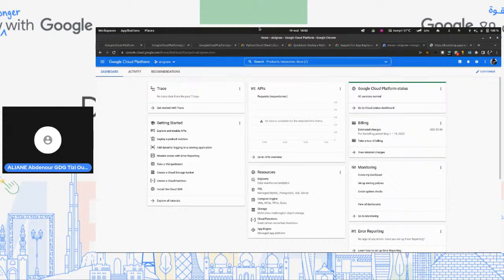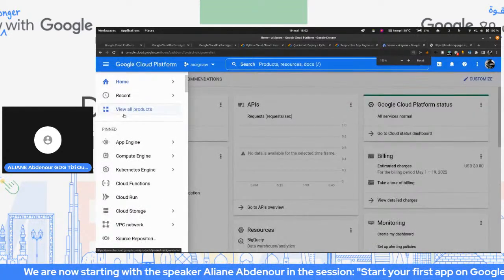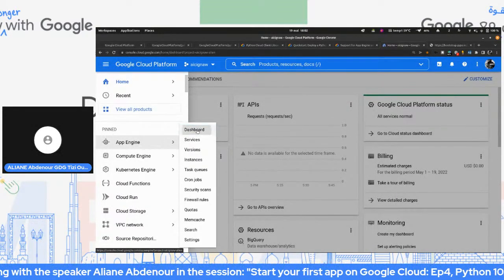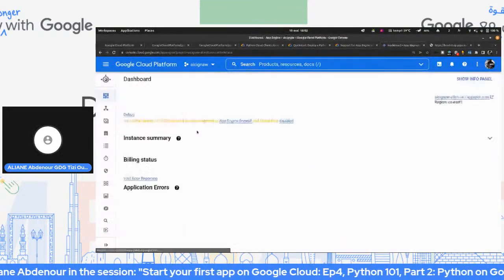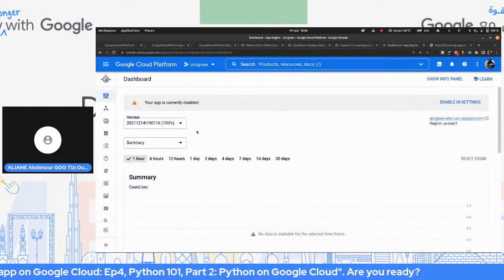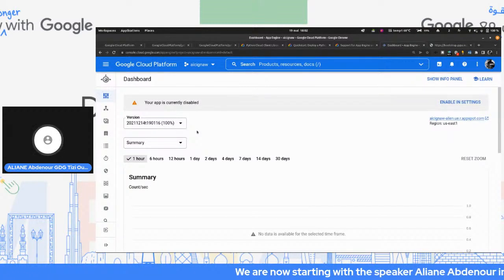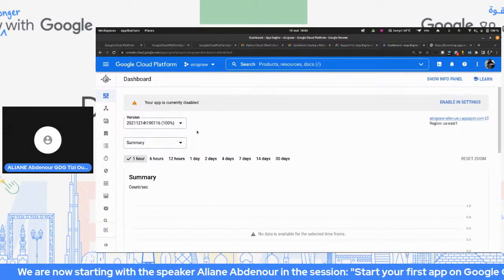So to start with, everything begins with this product, which is called App Engine. So let me zoom so everyone can see that. So everything started with App Engine. The story behind App Engine: it was 2008, and can you imagine, Google did serverless, what is called now serverless, in 2008 with App Engine. App Engine was working on Python 2, and now it's called first generation.